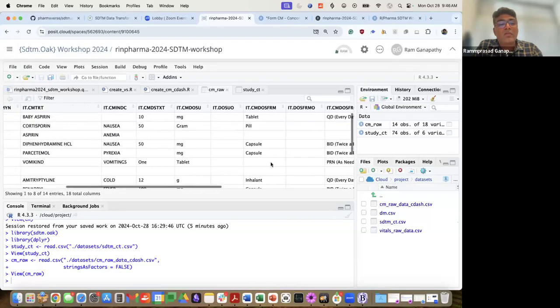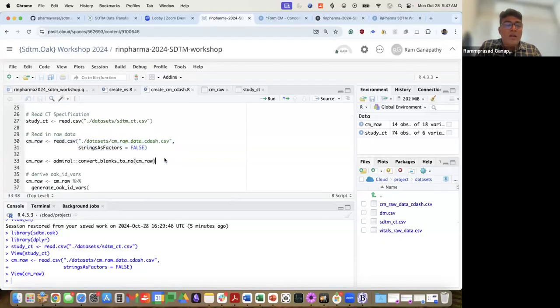You can see here, for example, for this treatment my indication is blank, and for this treatment I have the indication populated. As we program along, we can see how we are able to populate these qualifiers for the corresponding topic variables. This is the topic variable. Everything on the right of it is a qualifier that defines additional information about this topic variable. We can see how it goes.